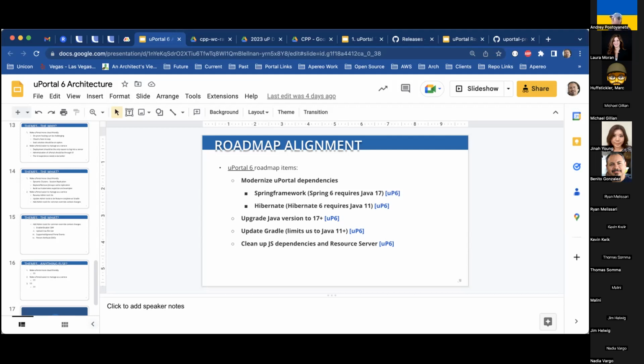I've been happy to work on weekends and add some things outside of work, just because I think this is the year that we elevate uPortal to a new level. A lot of things are falling into place. Yes, open invitation to new contributors.